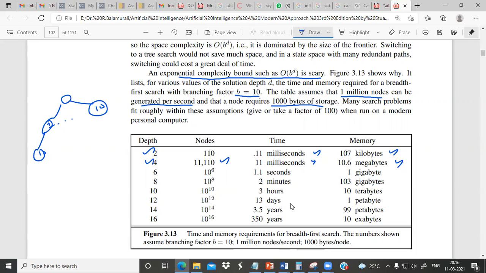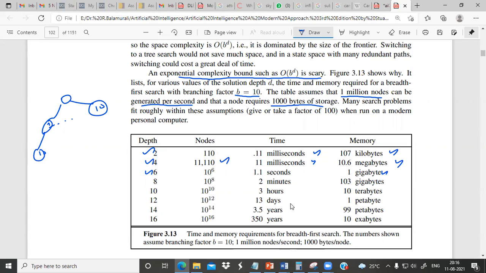Okay, but if the tree has 6 levels, then it will have 10 to the power 6 nodes, and its time to search will be 1.1 seconds, and the memory requirement will be 1 gigabyte.